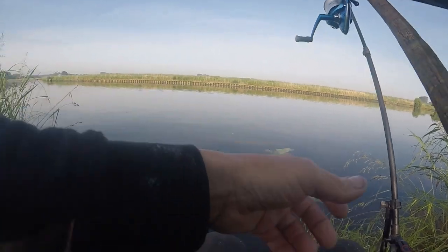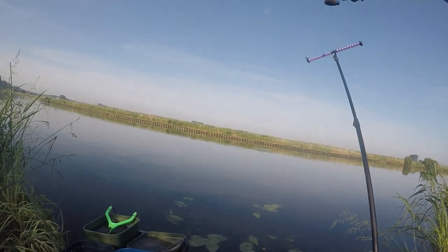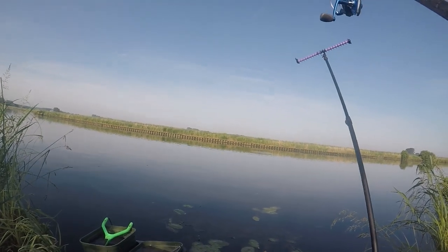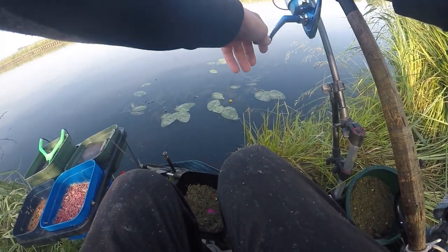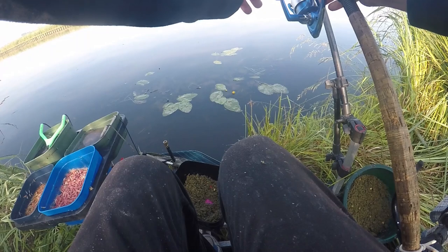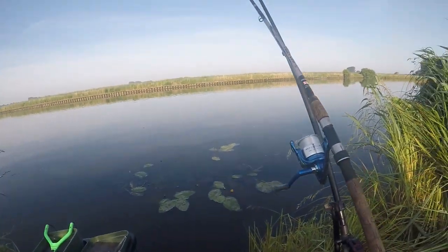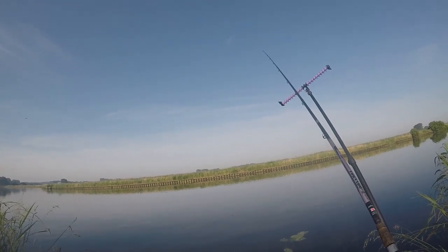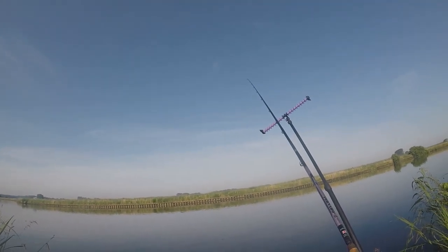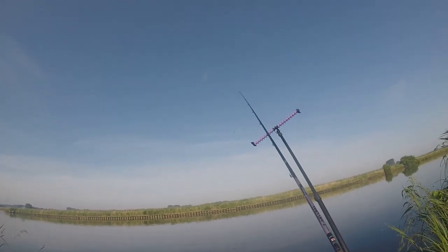You're having to put a fair bit of feeder on this to get it out to the clip, but just have one rope. I'm having to wind down to it now because it's zero, no flow. Lighter tip. But you can see the bite's a lot more positive now.